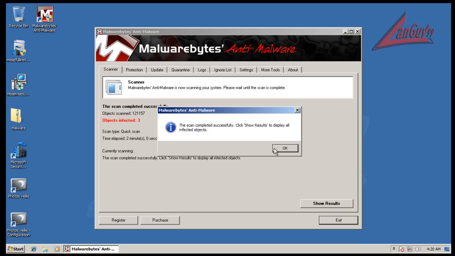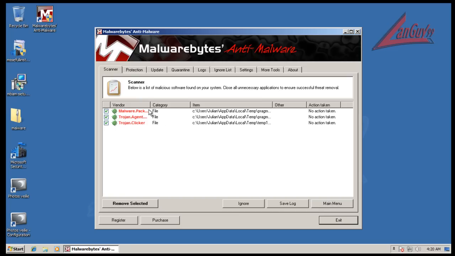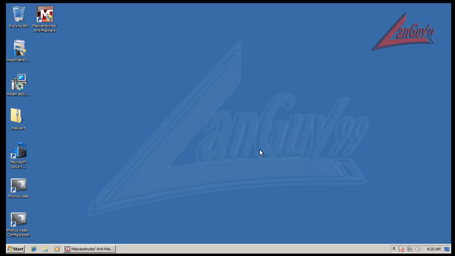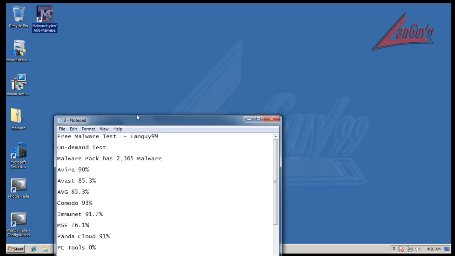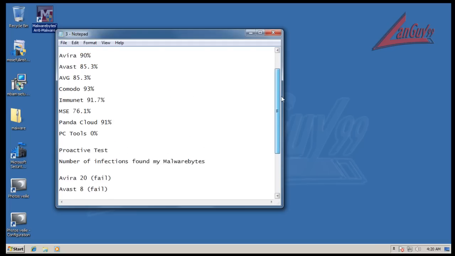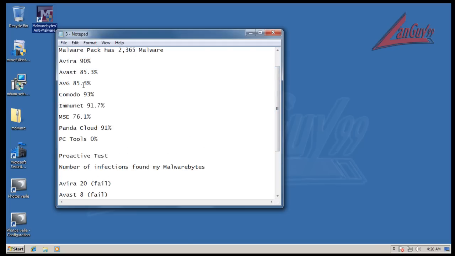Well, there you go. Malwarebytes is done scanning, and it found 3 things. As you can see, it found a malware, a couple of Trojans that it didn't stop from installing themselves. So there's the result. So what I want to say here is that you can see the detection percentage is one thing, and that's fairly repeatable. But the proactive test, what I really wanted to show in the proactive test is that a pure antivirus is not going to protect you anymore. It doesn't matter how good its detection ratio, you'll still get infected.